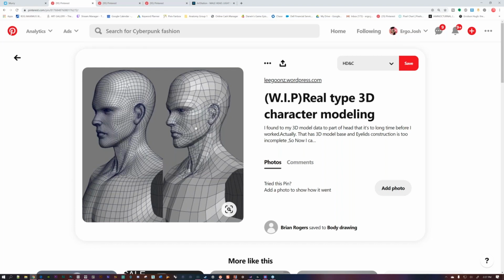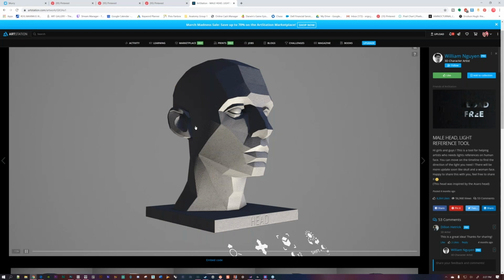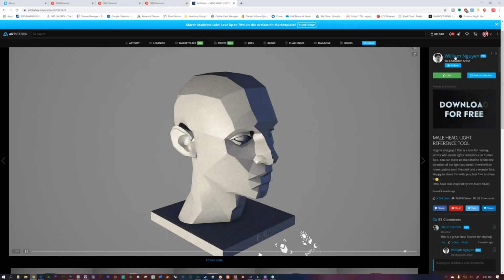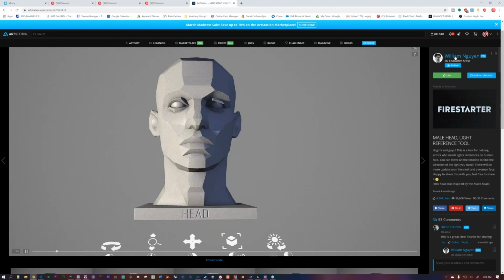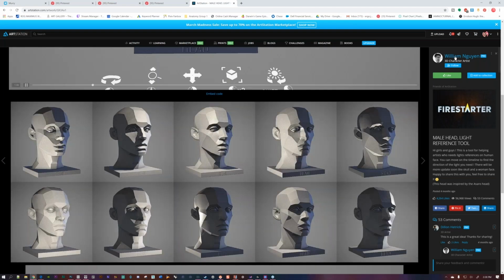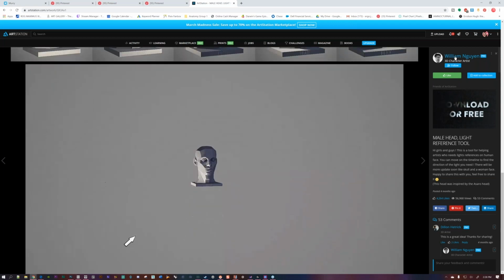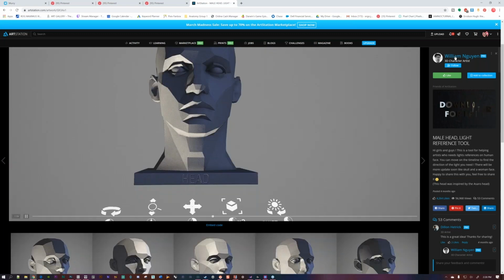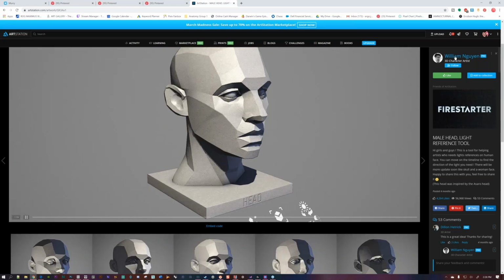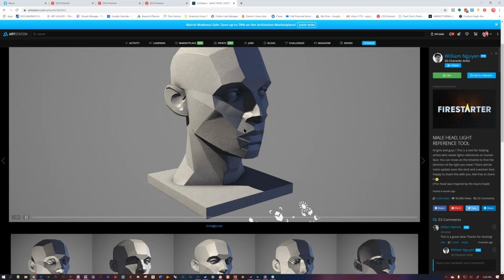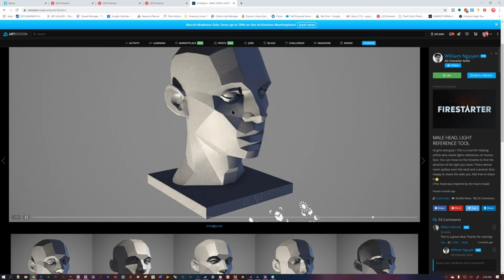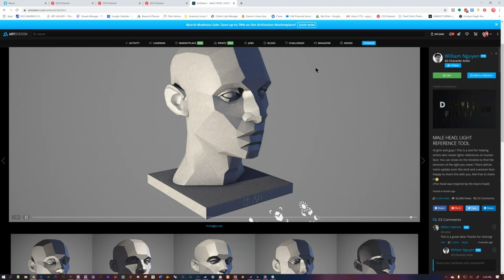So in order for you to practice that, I have a couple materials that I would recommend. You can check out William Wynn on ArtStation. He has this great example of a diagram of, I'm not sure what this head is called again. There's a name for this type of head, but he has this lighting source where you can easily check out your lighting and reference how it's working and make sure that your head, if you're trying to do realism, has these planar changes within the head. So you know that this is going to catch light first before this side does, because it's pointed closer to the source of light if the light is over here.